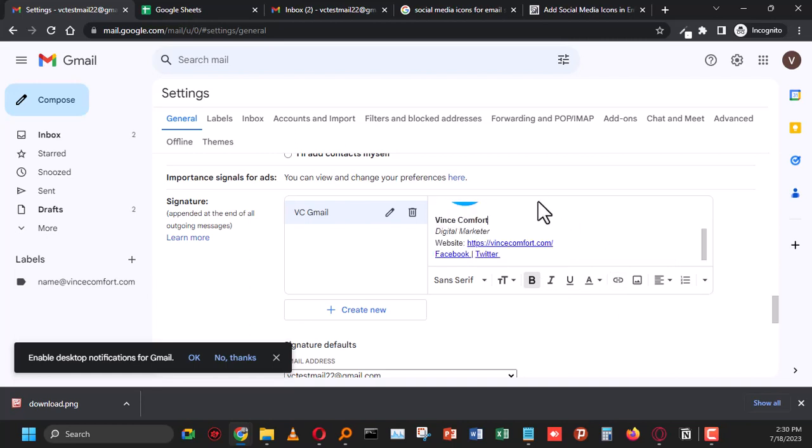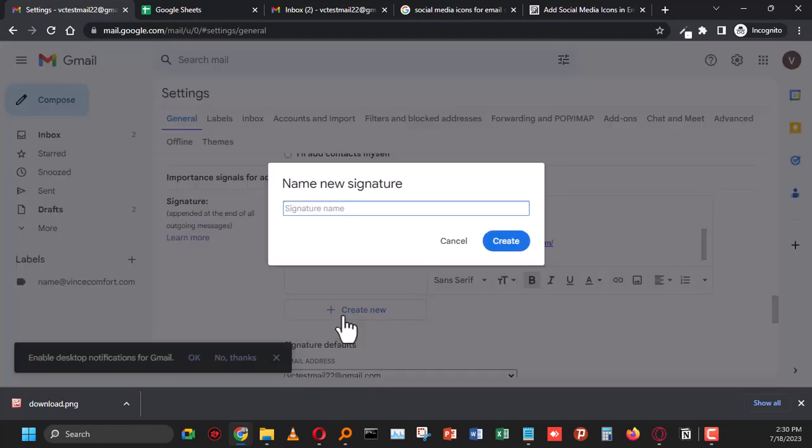But now let's assume you wanted the image or the logo to be on the left hand side and you have this text on the right hand side. So let's go ahead and create a new one. Let's just call it VC rectangle.